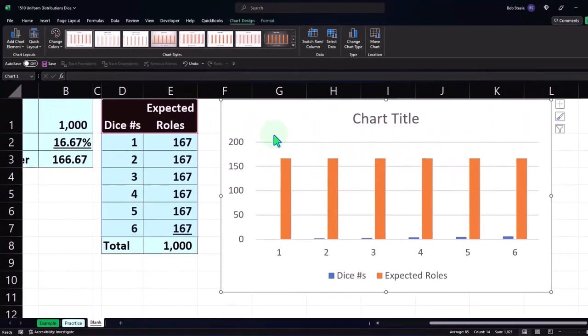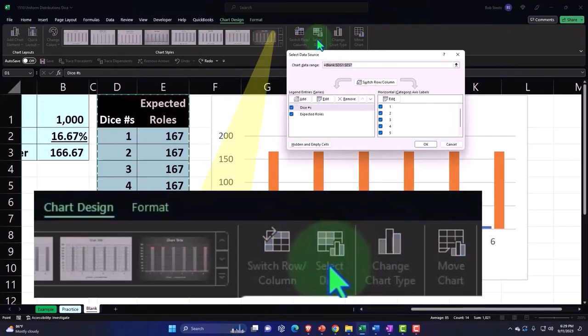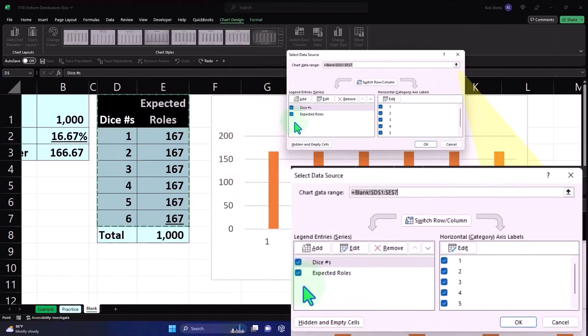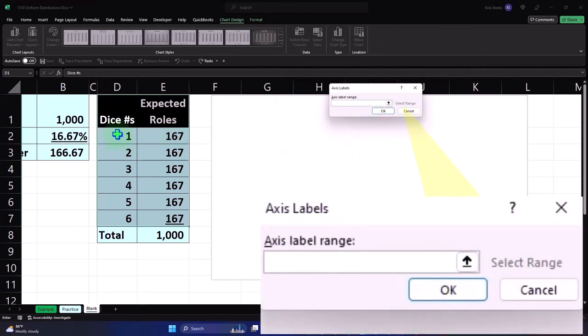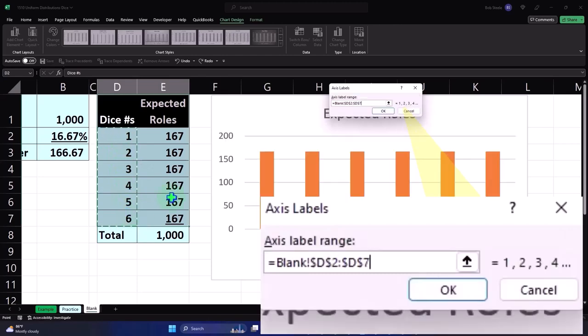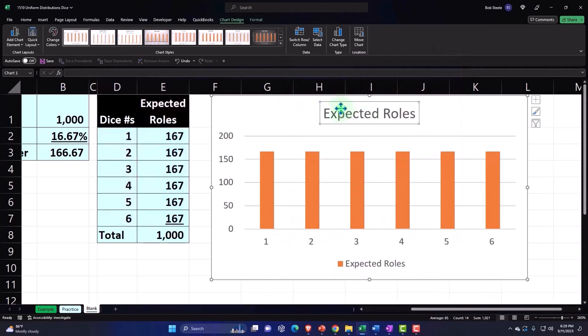And so then I need to adjust the data. I'm gonna go in here and let's go to the data up top. So I'm in the chart design and then the data. And what I want on this side, which is gonna be on the y-axis, is just the expected rolls. So I don't want this one, or I could basically delete this one, and I want the expected rolls. And then over here, I'd like to make sure that I have my actual labels, not the ones that they're gonna make up. So I'm gonna copy these items and okay. So there we have it. We're gonna say okay. And it's picking up the name of expected rolls.